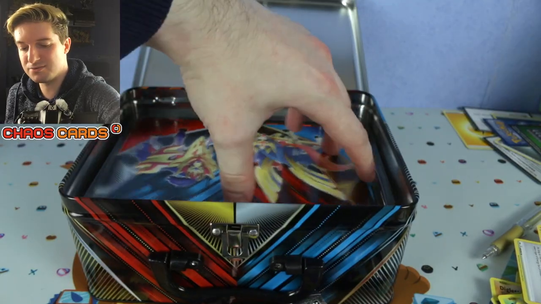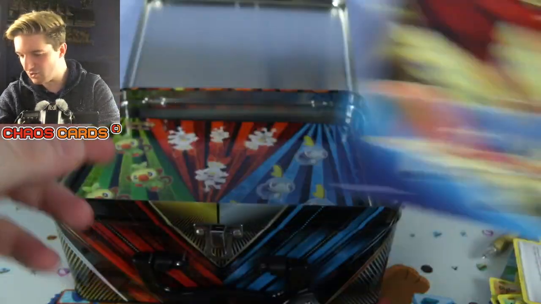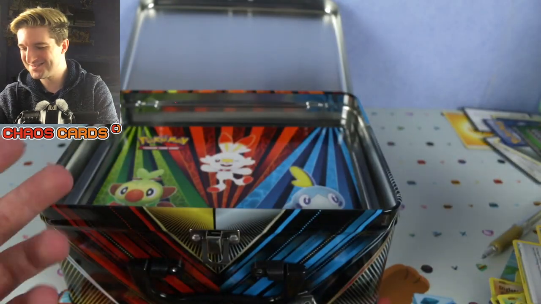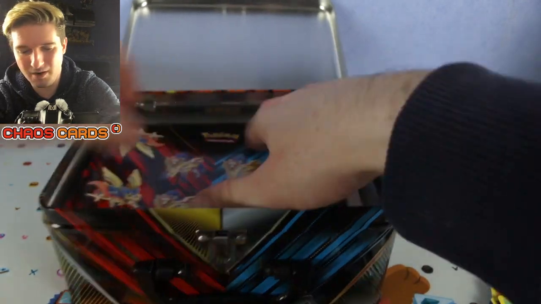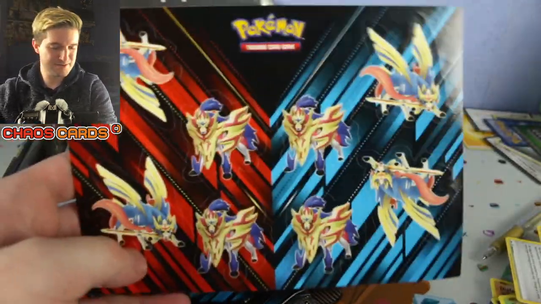You also get some cool sticker sheets I can see there. Look at that. Some really nice big stickers. That is awesome. And you get some Grookey, Sobble, and Scorbunny stickers. Like you say the starters so many times, you just end up forgetting their names. So you get even more. You get so many stickers. What is this? Sticker Palooza? I haven't heard that Palooza joke in ages.